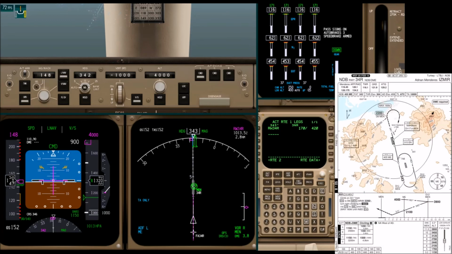Hopefully the runway is appearing. If you're looking out the front of the window, notice it's important to make sure you've got the right runway. You can probably see 3-4 left out the left window as we go there. That is not the one we're going for. We're going for the one which is underneath the central partition. So that's a NDB approach.